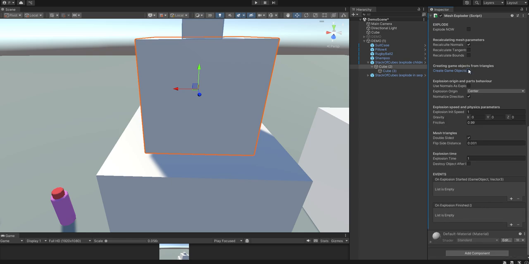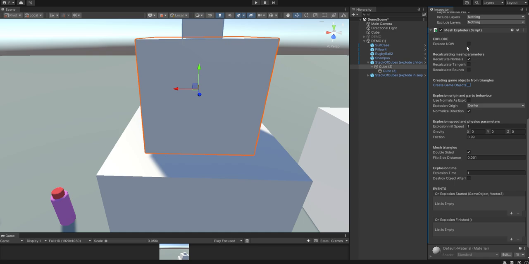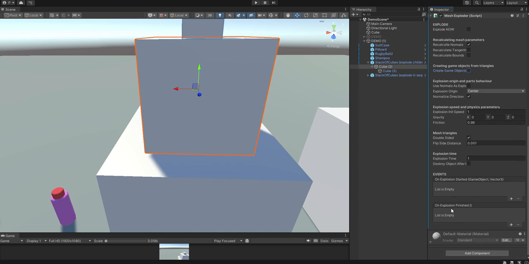So when it is not checked, we have on explosion started and on explosion finished. So we have two Unity events. First is called when explode now is pressed, and the second one is called when the explosion finishes. So when this time goes below 0, explosion finished is called.